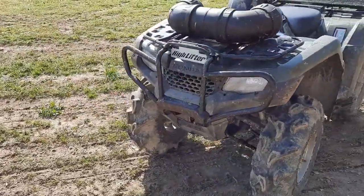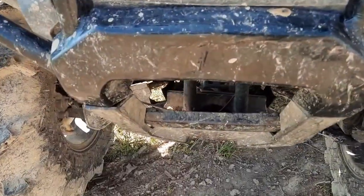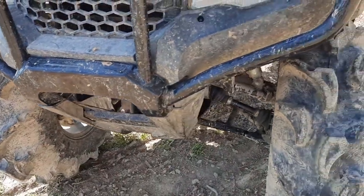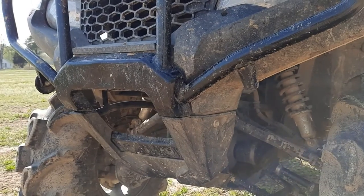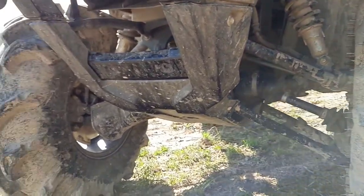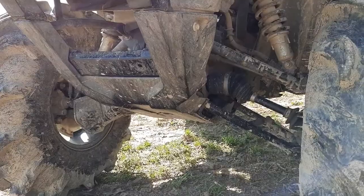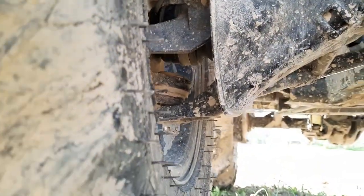I've got my Foreman bumper on here. Some got a little banged up — not too bad, a little dented right here. This reflector on this side of the bumper broke off, I don't know where it is, along with the stick stopper. I'm fixing to try to find some aftermarket metal ones that will cover up the CV axle boots better, because on the stock ones there's a gap right where the boot is, where it's easy for stuff to get in there.